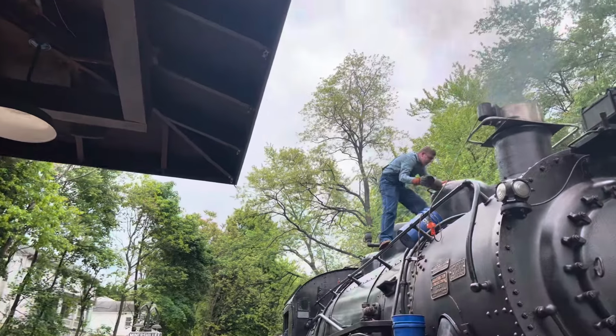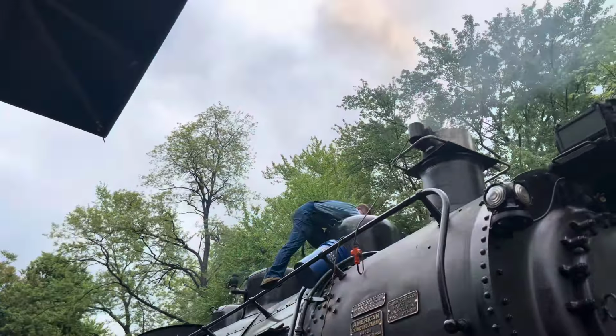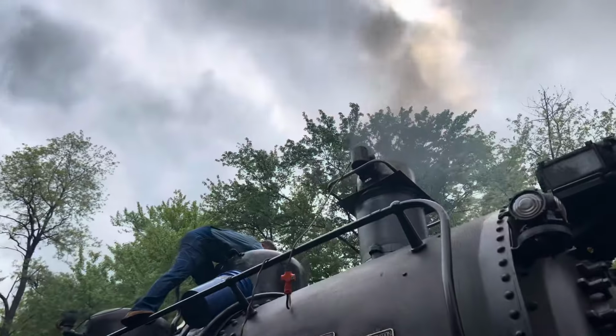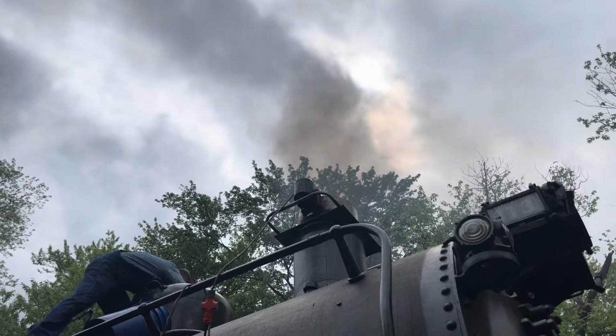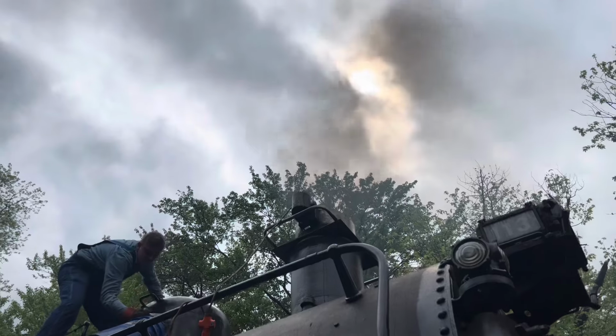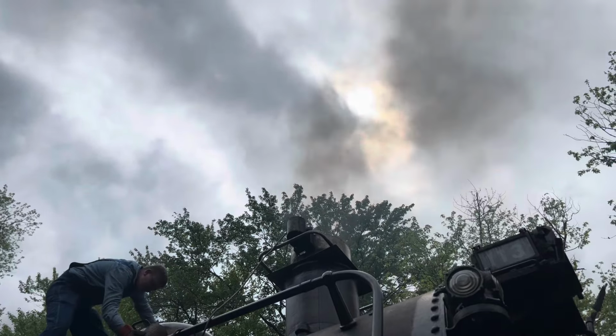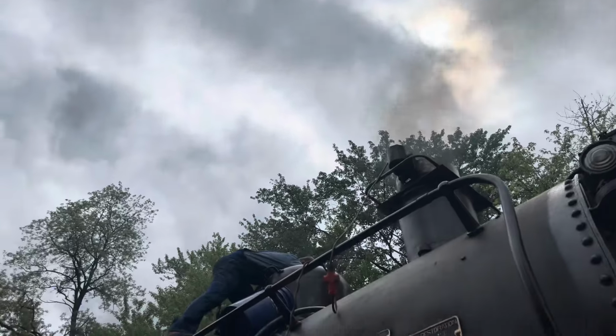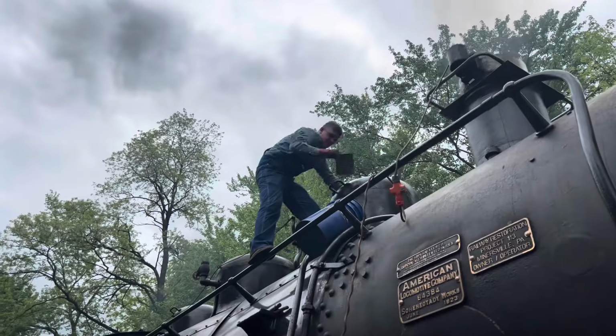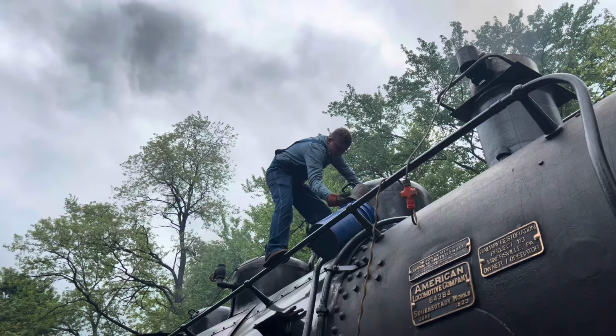You can see up top, they've got the blower creating that draft. It pulls all the fresh air through the firebox, through the flues, out the stack. And you can see that there's some heat being built right there. So it is getting hot, which, I'm sure, like I said, I'm sure this is his favorite job, staying on top of a hot boiler and smoke box, scraping out the old sand.